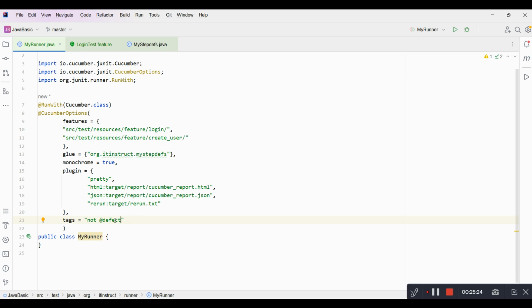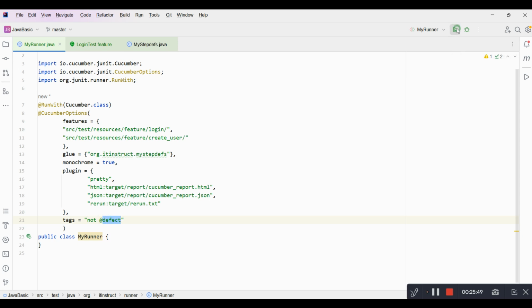If you say not defect, then it will not include the test cases marked as defect. You may also mark tests as manual, or draft, or with some other tags. If you mark with such a tag and use the not keyword, it makes sure that those are not picked.